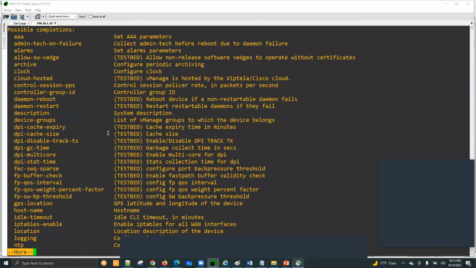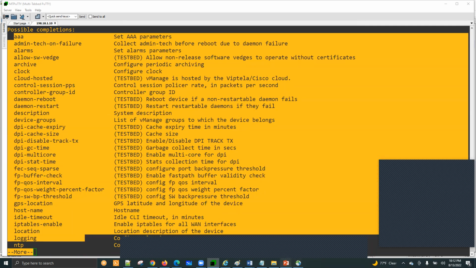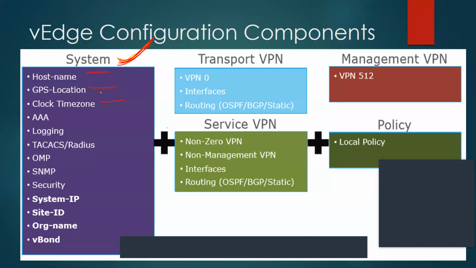If you type question mark here, it will tell you what type of configuration you want to do inside system. Likewise, in the slide, you can see that inside system, you can do the host name, GPS location, clock, AAA, logging, RADIUS, OMP, SNMP, security, and other configuration plus more. Overall, the configuration of the system we are doing via the system-wide configuration. Any questions on this?